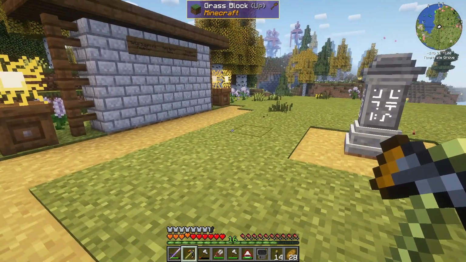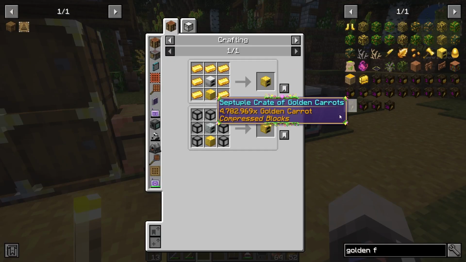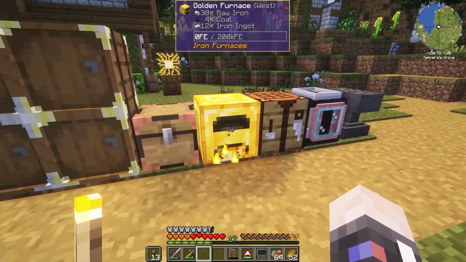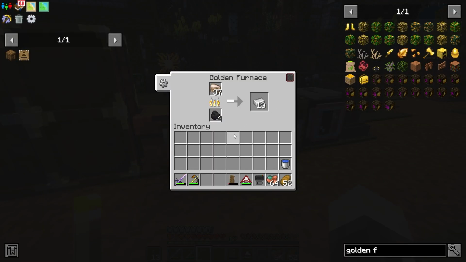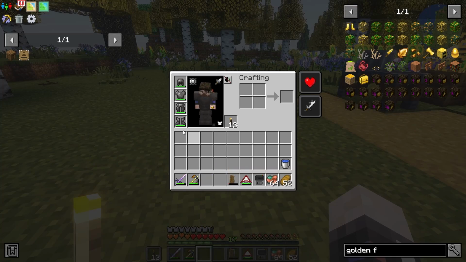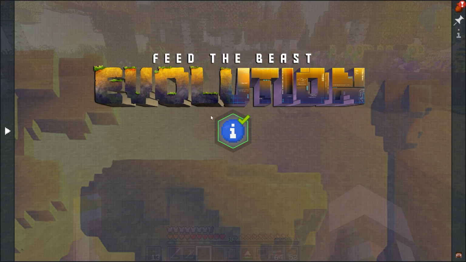It's pretty good. I just made a golden furnace, by the way. It just required some gold and then some iron around the furnace. I was smelting some stuff and I was like, I've got the materials, why not upgrade it? Now that we've done a bunch of stuff around Silent Gear, upgrading our furnace, figured it's probably a good time to look at our quest book.